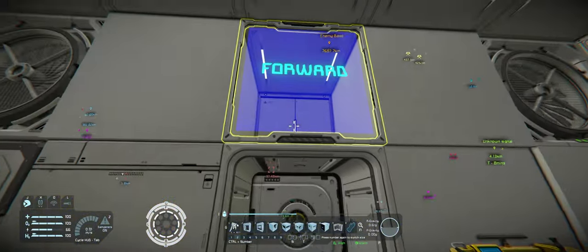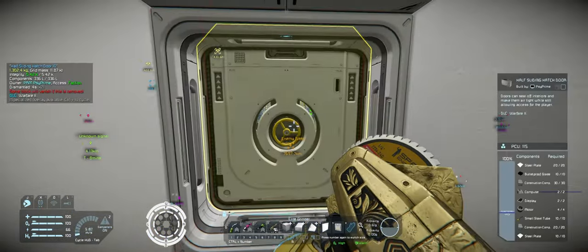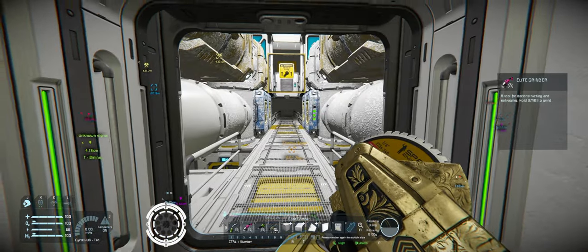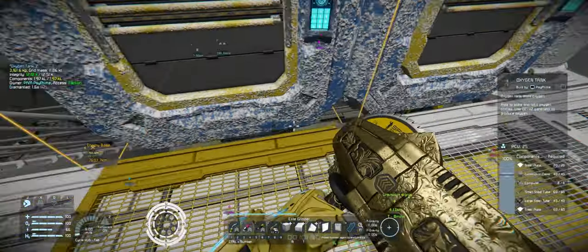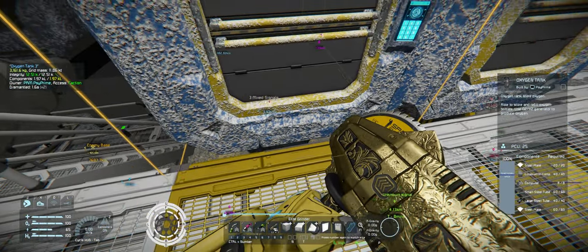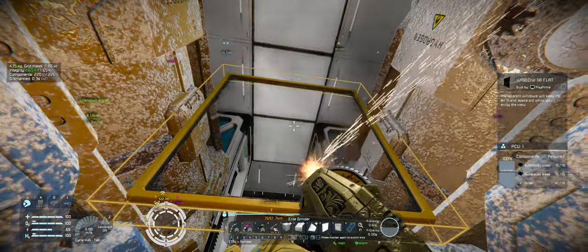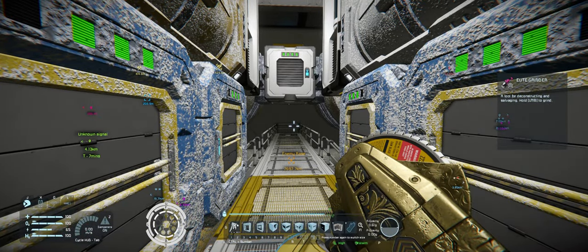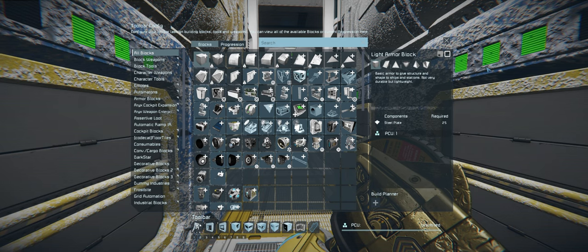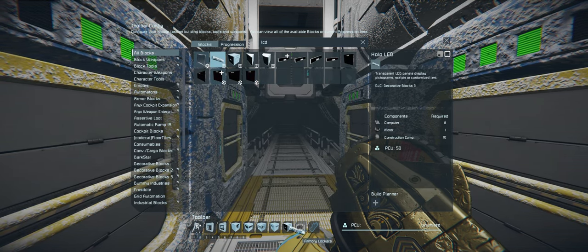Right. Now here's some cool stuff that we can play with. One specific area I definitely want to play with here. We've got this 0G zone here, because as soon as you step on, there's no gravity here. I want a better warning than this crappy thing. So there are new panels. So LCD, there's a holographic LCD panel.